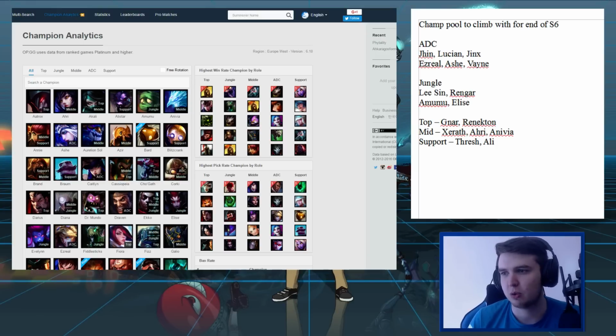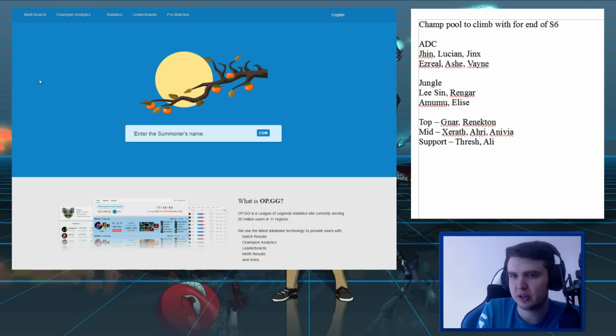We have another website. So this is op.gg. You can't actually see this because I've cut the top out, but this is op.gg. This is going on the champion analytics page. So if you go on the home page, let me show you this. This is what it looks like for me today. It changes all the time.